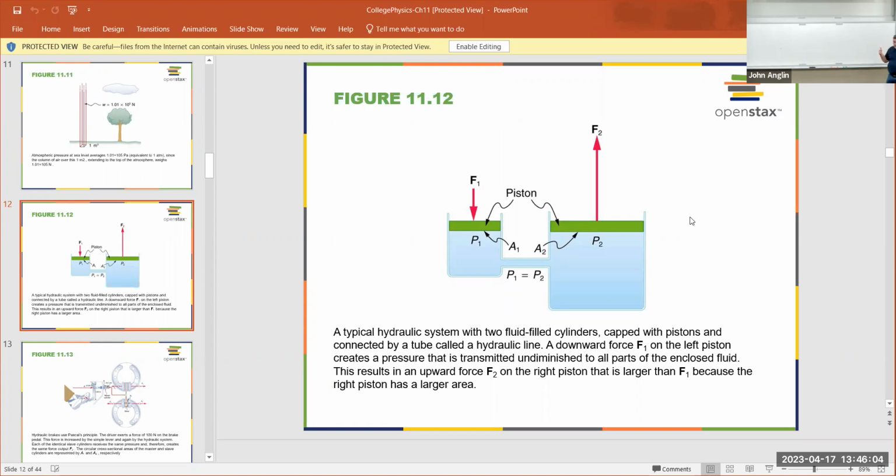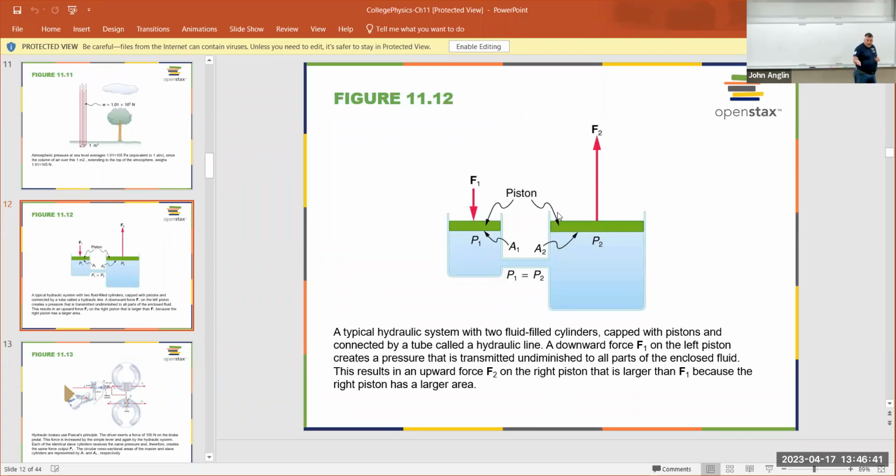You might also see this manually. You can buy a truck jack down at AutoZone. You stick it under the car, you pump a handle, and the car goes up. Notice that when you're doing that, you're not exerting a whole lot of force, not putting a whole lot of effort into it, but you're able to lift this 2,000-pound car. Well, that's because of this principle here. It's because of that difference in pressure, but the system wants to maintain equilibrium. So if you have a small enough surface area and you apply force, you get more force out.